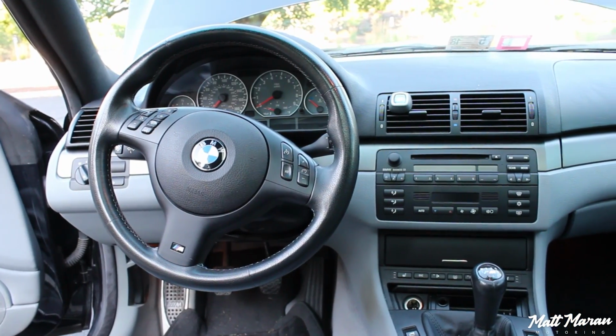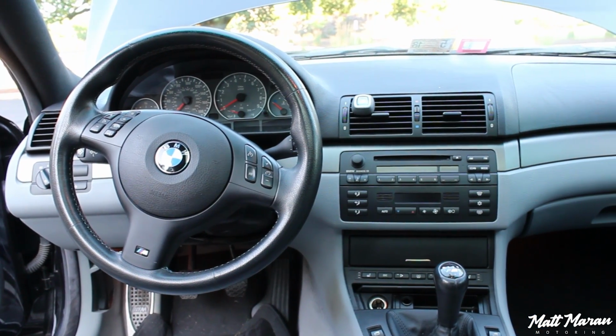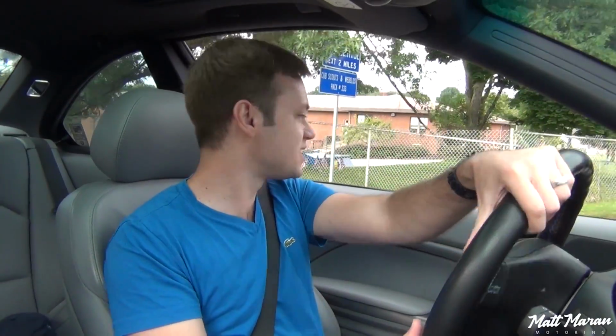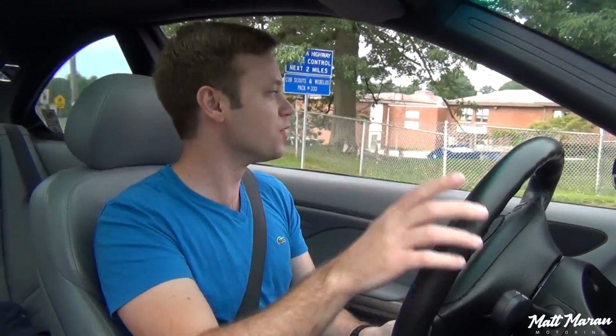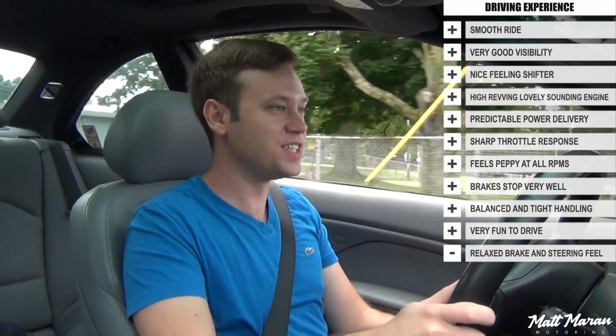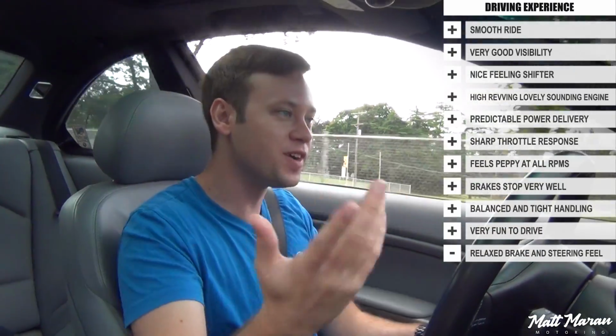And really the only downside to these is the datedness of them, and the fact that you have an old radio, you don't have any of the modern creature comforts as far as infotainment stuff goes. But most people just use their phone for navigation now. You clip it to the windshield or the air vent or whatever, and then you're good. So certainly nothing that's the end of the world or something you can't overcome. That's really just the only downside to it. If you want the modern amenities, I do recommend the M2.